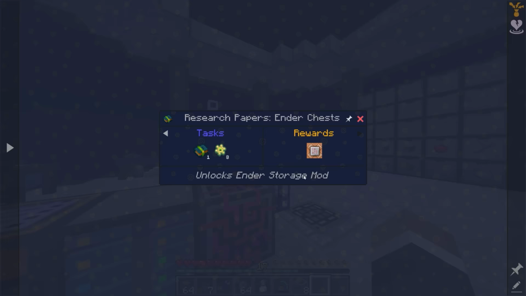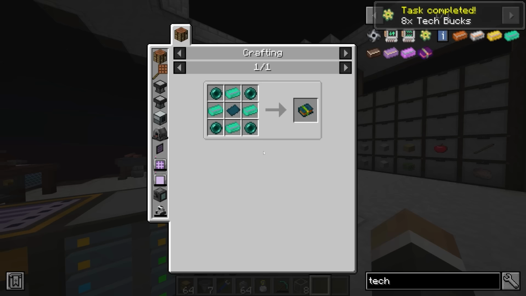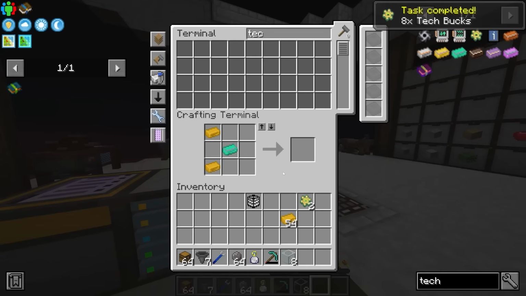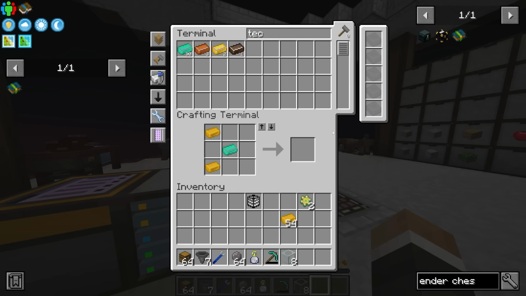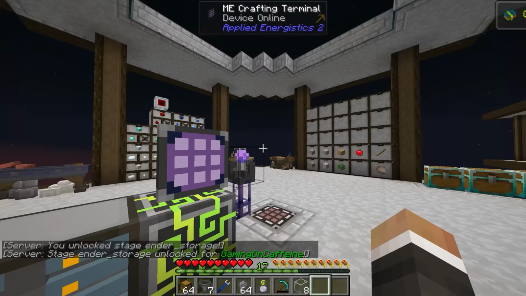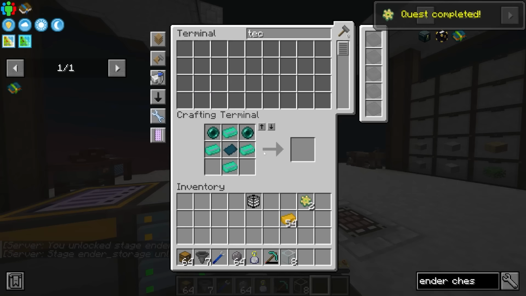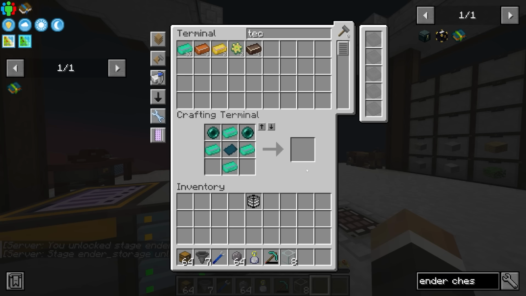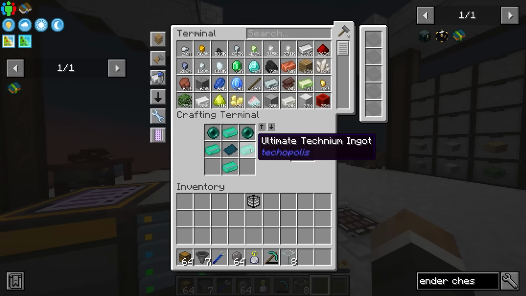Let's purchase this. And then we also do need to hand in the research paper for ender chests. That seems pretty straightforward, though. We just need 4 ender pearls, 4 ultimate technium, and a blank research paper. Easy peasy. And boom. With that, what we should be able to do is actually make these ender chests from the ender storage mod, which are going to be pretty useful for us. We do need blaze rods for that.